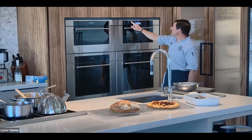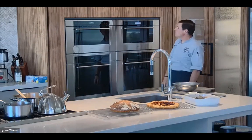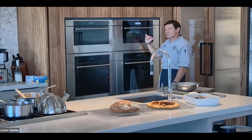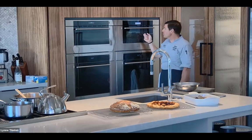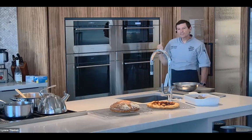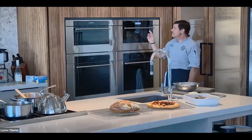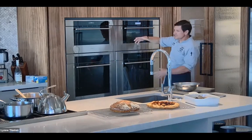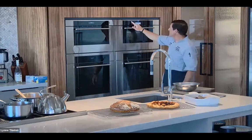But there's another way. And this is why I'm coming around to this, because I want to talk about what the more gourmet feature is. Because the more gourmet feature teaches you a lot about what this oven is really all about. The more gourmet feature uses a sensor in the oven to determine how to cook your potato gratin. So what I've done is I'm going to cook a potato gratin, and I follow all the tips, which is, you know, put the gratin in a baking dish, put it on one tray.